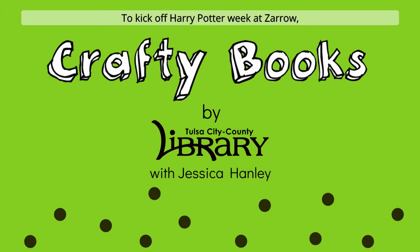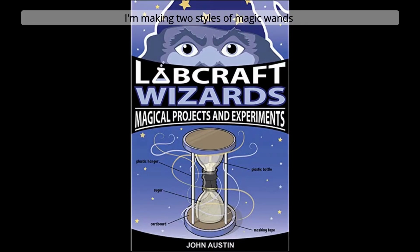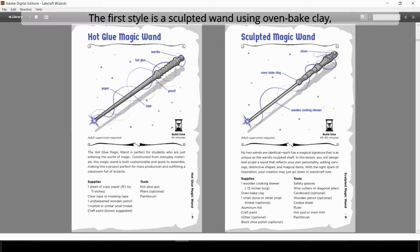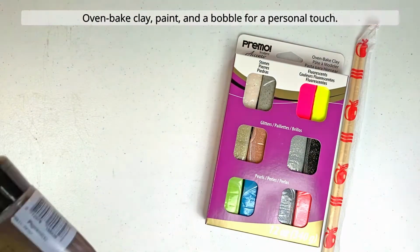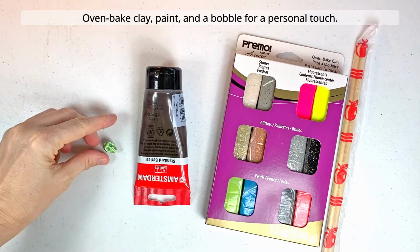To kick off Harry Potter week at Zarrow, I'm making 2 styles of magic wands from the book Labcraft Wizards by John Austen. The first style is a sculpted wand using oven-baked clay, and the second style is astoundingly made from paper and hot glue. The sculpted wand uses a chopstick or skewer, oven-baked clay, paint, and a bobble for a personal touch.